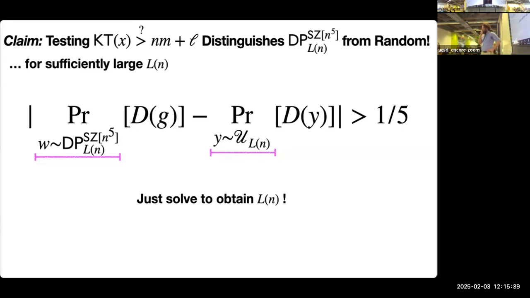And also, this is saying that when the sample size is sufficiently large, then we get to reduce to testing the size of Kolmogorov complexity. How should we interpret it? Should we interpret it as a hardness we're going for? Is it easy to test Kolmogorov complexity? No, it is not easy to test Kolmogorov complexity.